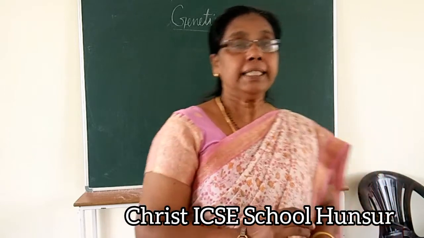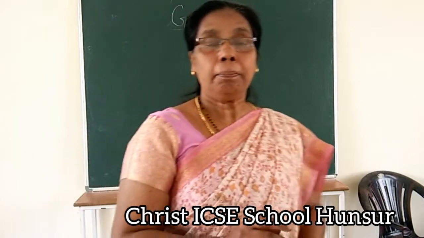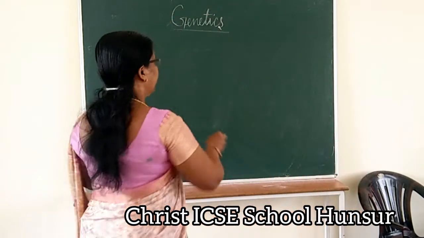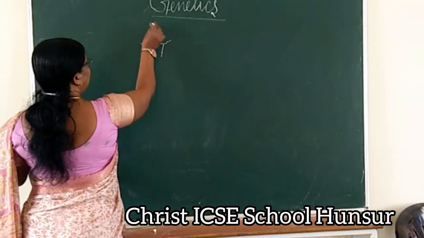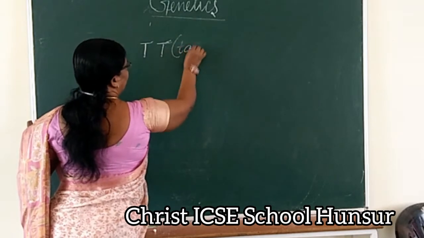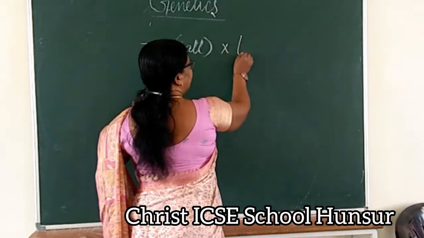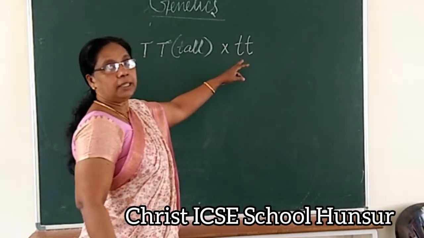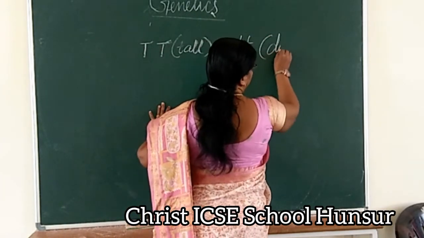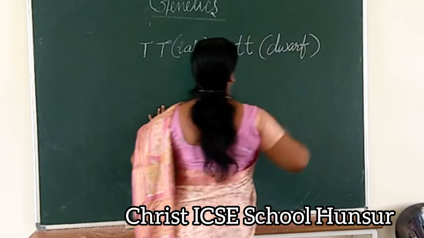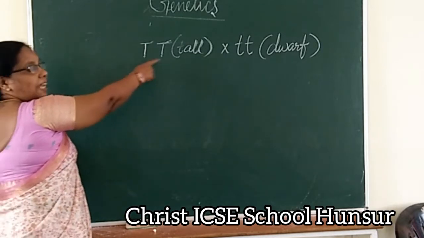See here, we are taking pure plants that are self-pollinators. Two pure pea plants. You can see the one with capital T, capital T. This is tall. And it is crossbred with a dwarf plant with the genes small t, small t. This is a dwarf plant. How the new variety will come, let us see.